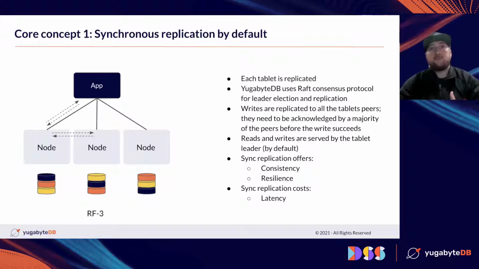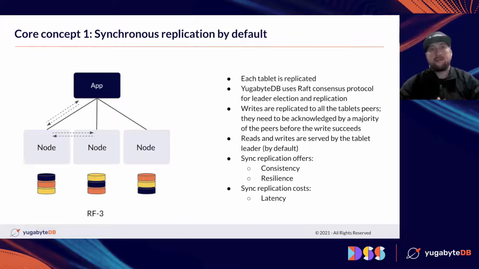By default, Yugabyte is deployed in what we call a synchronous architecture. In this setup, we have the idea of a replication factor, which is how many copies of data live within a cluster. What we generally recommend is to have a replication factor 3 for most production systems. Once the data is copied, those copies create a raft group, and then one of those copies is elected the leader of that data.